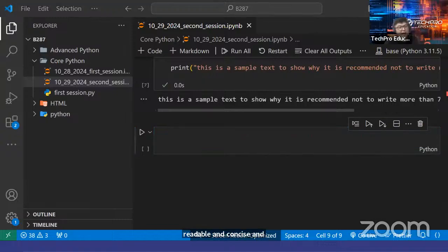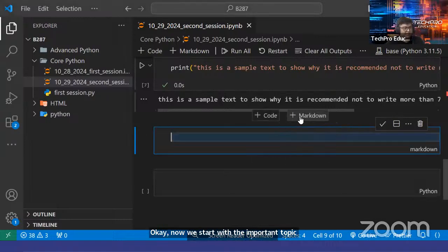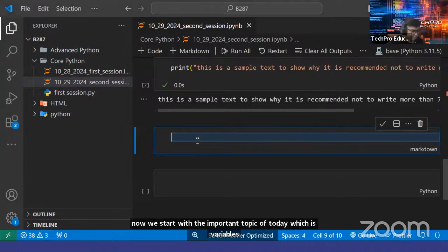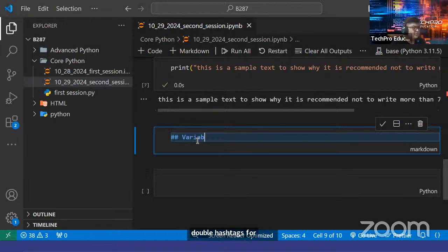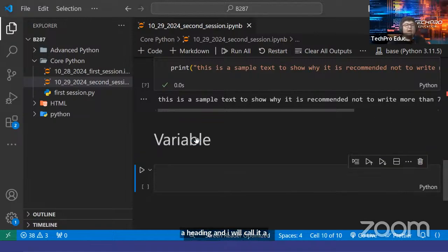Now we start with the important topic of today, which is variables. Create a markdown cell, double hashtags for a heading, and I will call it Variable. What is a variable in Python?